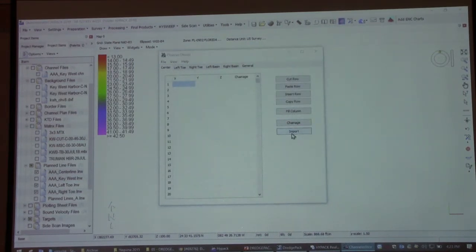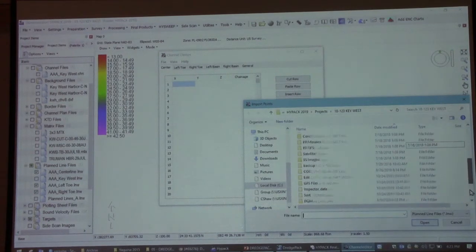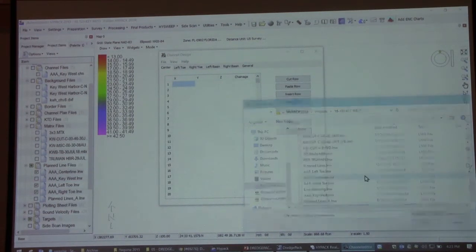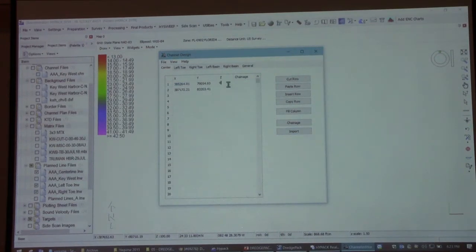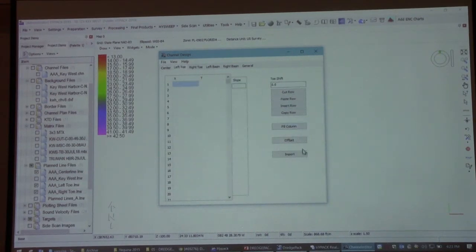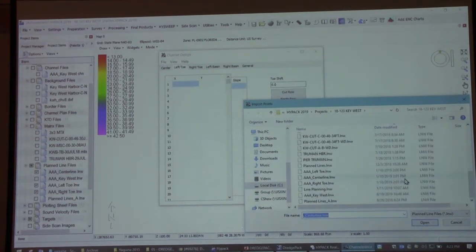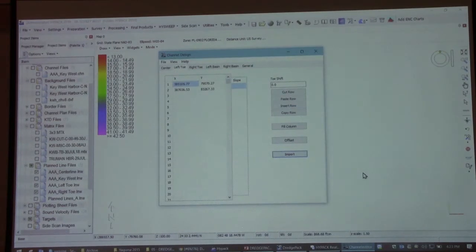So you just import it. You've got center line. There it is. Center line. You give it a Z, we'll call it 40 feet. Fill the column. Chainage, old school way of saying station. You go to left toe, and you'll import the left toe line work. And these can be complicated lines too, like you're saying. It can be the windy river, and then you give it a slope, and do the same thing for the right toe.